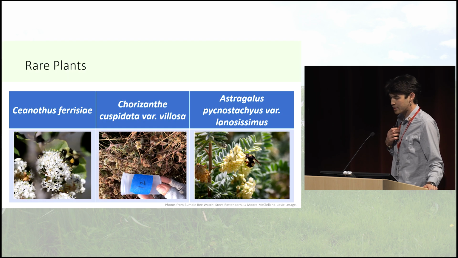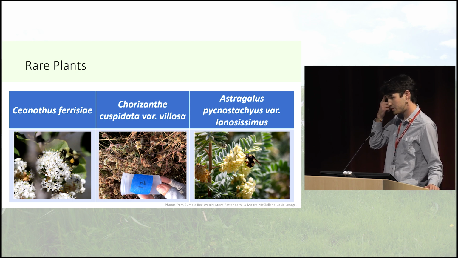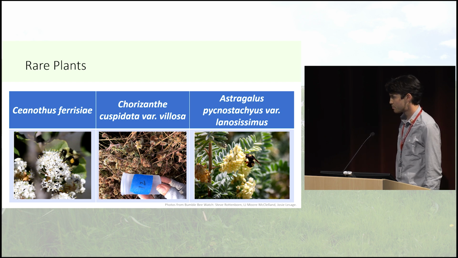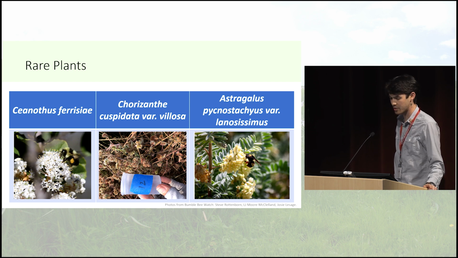And it's not just rare bees that are important to document, it's rare plants too. Bumblebees visit a variety of rare plants which are important to them at their local levels. I wanted to highlight 3, one of them being the coyote ceanothus. This is a really important plant to black-tailed bumblebees, the early bumblebee, which emerge in the spring, probably are coming out now in the Bay Area, and they're very attracted to manzanitas and ceanothus.